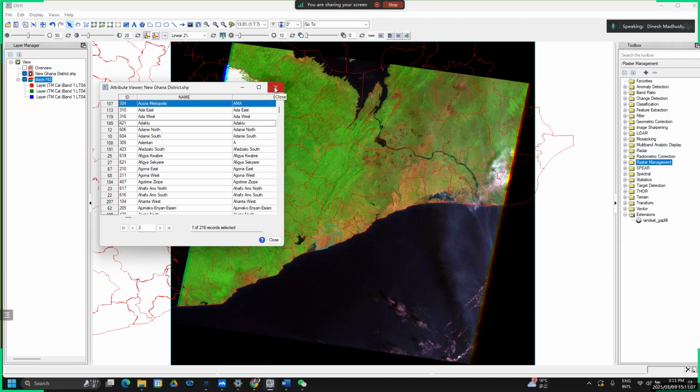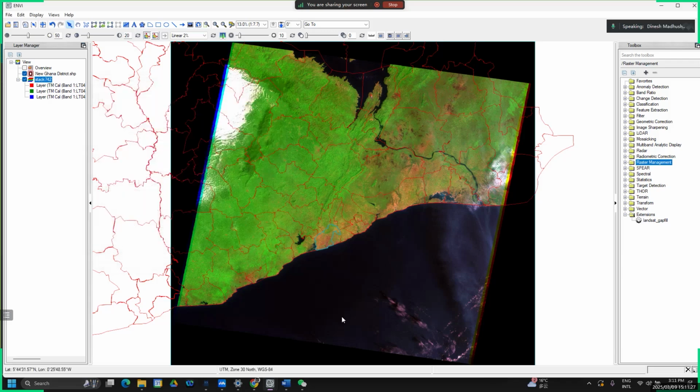Is that clear? Or should I go over again? You can write it down with your pen or something, or you can keep it in your head. It's okay. We are going to use this as a unique identifier, 304, because it's unique to only Accra. There are no districts which have the same number. So 304. Can I go on, or is there any question again? Can I go on? All right.